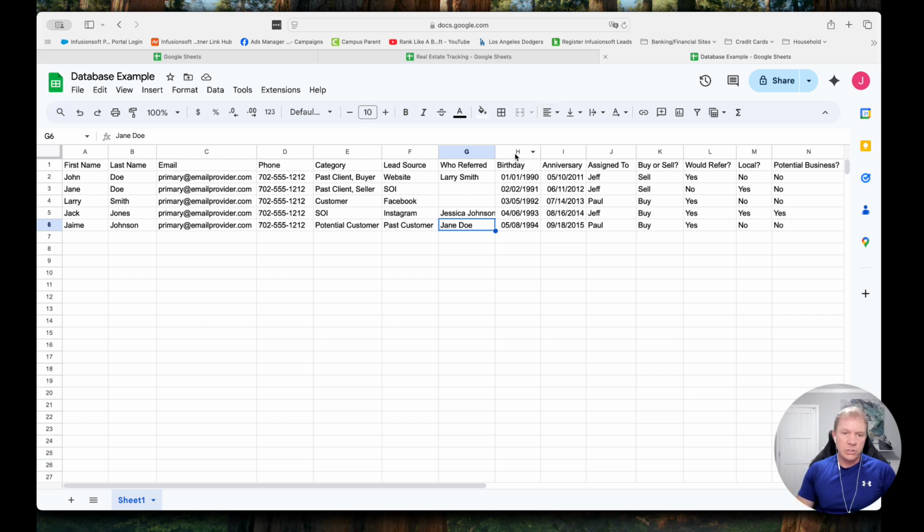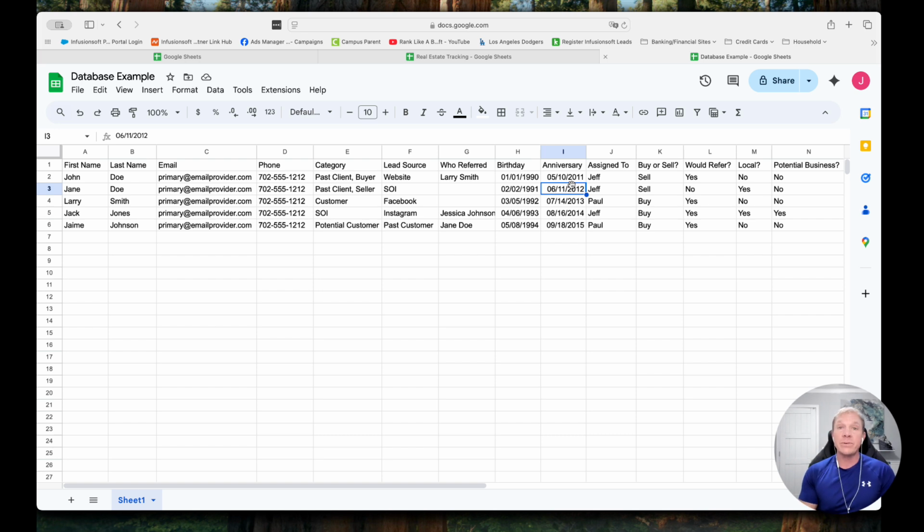And then, on a little personal note, having the birthday and anniversary, something like that. The anniversary could be a transaction anniversary, so when they became a customer, or it could be an actual wedding anniversary. We do find it's a little tougher to keep track of the wedding anniversary, so we don't necessarily lead with that one in most of the clients that we work with, because relationships change, unfortunately. It is just a part of life, and trying to keep track of that is a little more difficult than keeping track of the fact that they actually did a deal with you or bought something from you on this particular date.